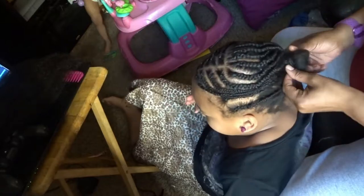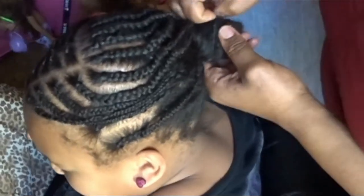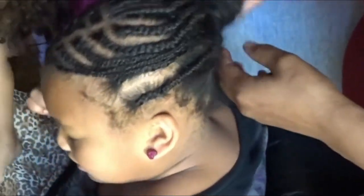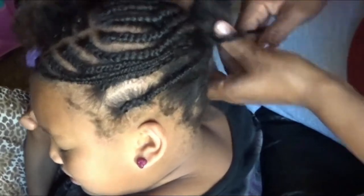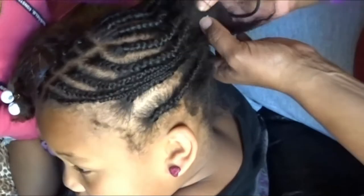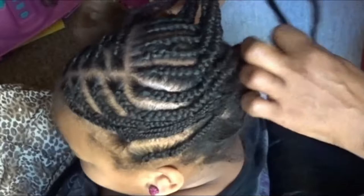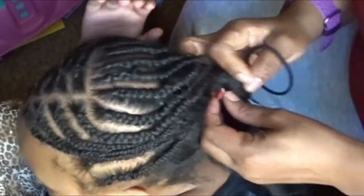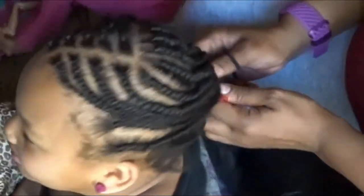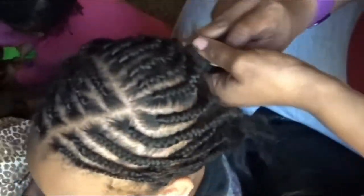And today, yes, today I am here and I am going to do my daughter's hair. Now, I want to say in the middle of last week, I gave her a quick little updo and she wanted me to braid the top and pull it in a bun. So I did that. And I was about to take the braids out, but considering the kids are on summer break soon, I'm like, no way. Let me just throw some braids in here. I know she wants to go swimming, so let me attempt to do a full head of braids.